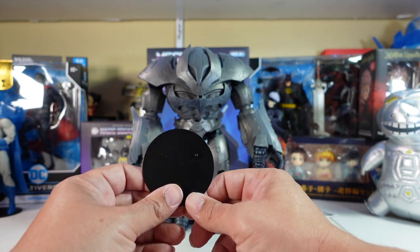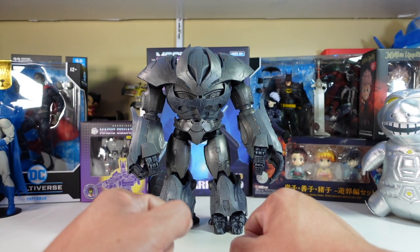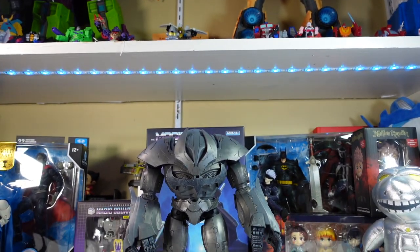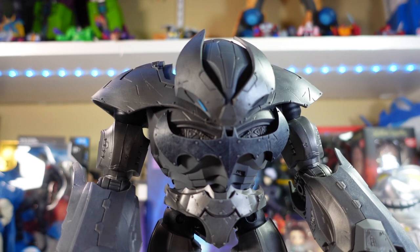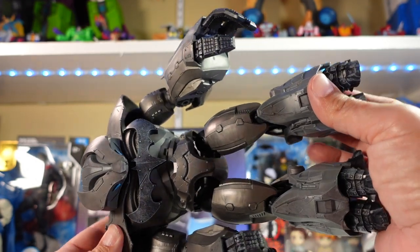But you also get this. I have a feeling you don't need this for this figure. And then you get the figure itself. And so let me kind of just adjust my camera a little bit, because we're going to bring this in for a closer look to see the details and the articulation and all the cool stuff. But man, this guy is so big. He is not going to fit in my camera view. So let's go with rotisserie style here and take a look at him.